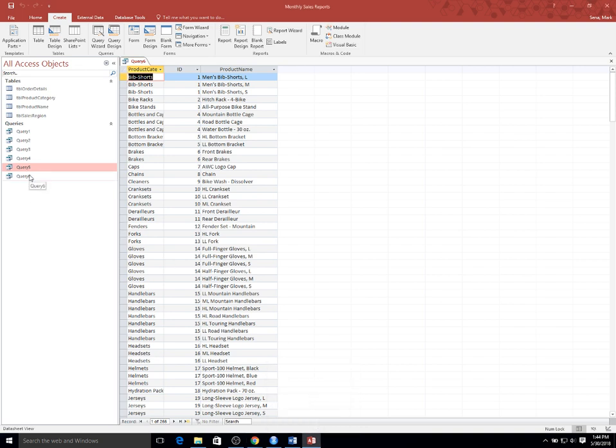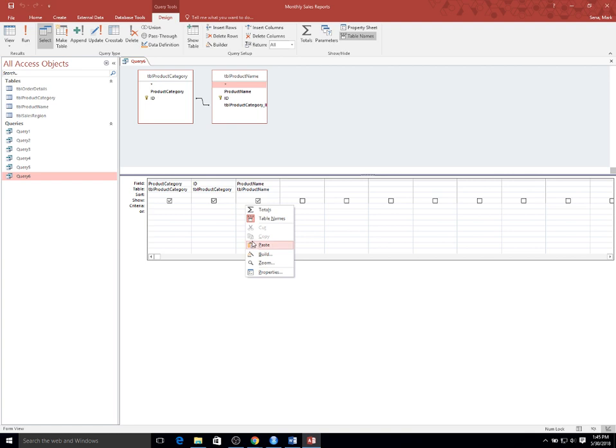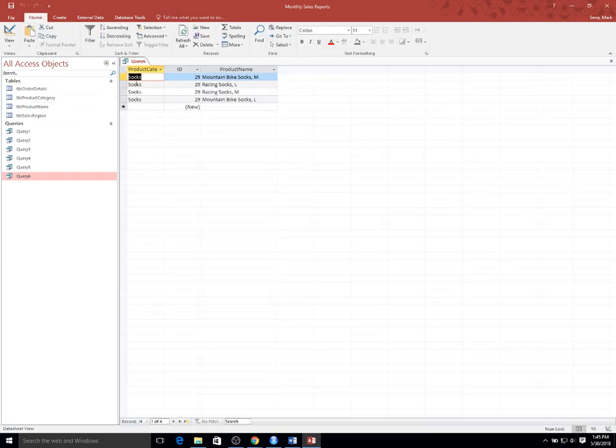So I'm going to go into Query 6 Design View, and in the column for product name for criteria, I'm actually going to paste what I copied from the website. So it shows like, quote, star, X, star. I know that this is kind of small in the video, but I'm going to replace that with sock, and I'm going to run it again. And it finds 4 different records that contain the word sock. So I'm going to close and save.